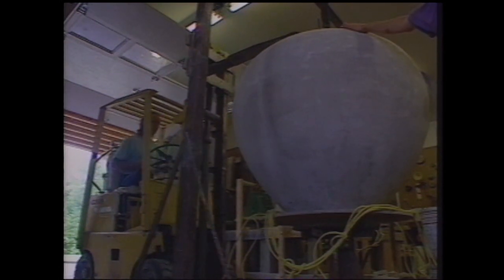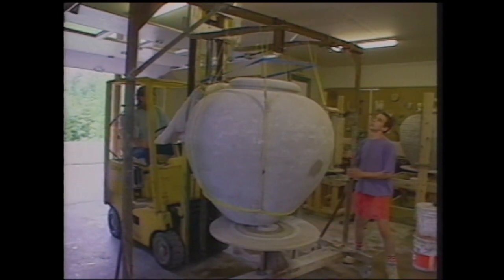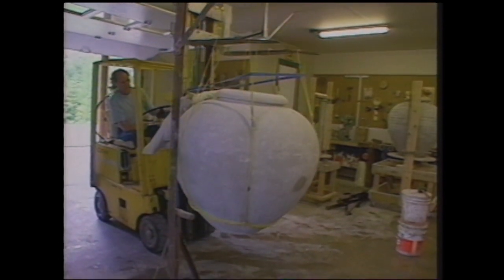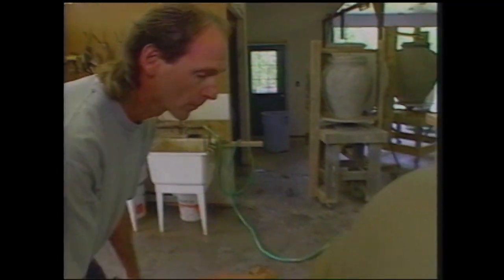We do custom colors. We regularly get rocks and shards from other pots or house trim paint that are sent to us through designers to complement or match. We make to order basically, so we can make three or four pieces a week. We like the scale that we're working at now. We're more than one third more effective if we have another person, and we both believe that with two other people we'd have a nice chemistry. We probably won't move from the shop — our waiting list might just get longer. I think people would wait for our pieces. We'll just go along making a quality product at our pace.